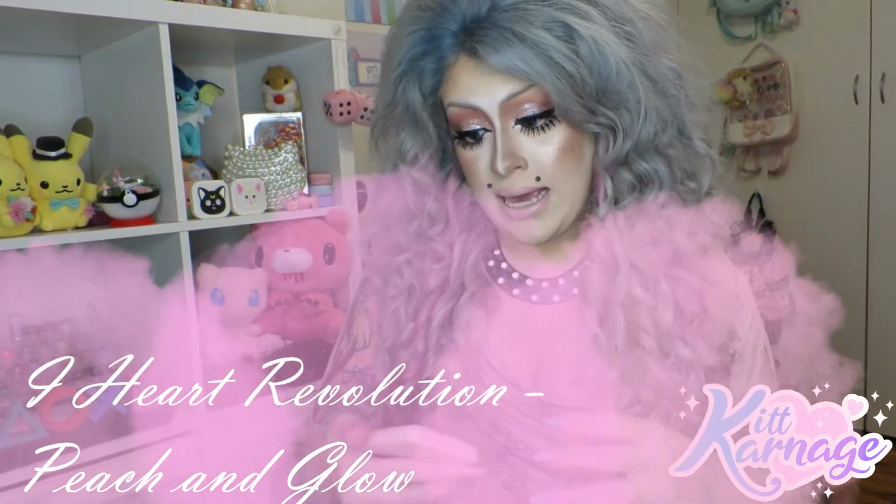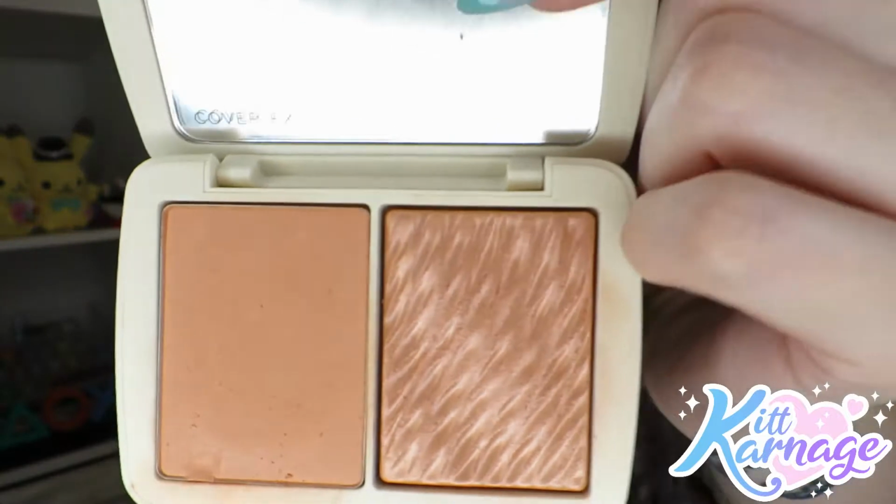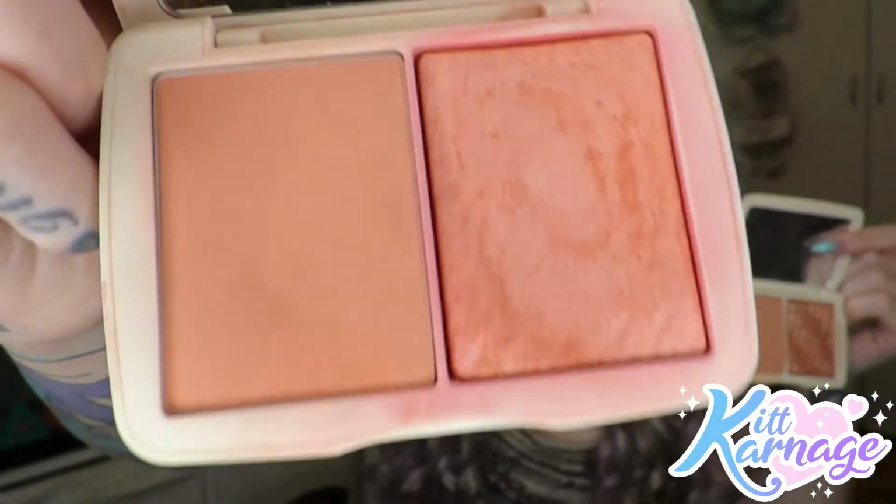It is so affordable. If you're getting into your more high-end blushes, this is Pink Dahlia from Cover FX. A really great color. I like with the Cover FX blushes, one side is shimmer, one side is matte. And then this one is just a shade lighter. So this is Soft Peach, which I've got on at the moment. I've paired it up with this guy. So this is the Soft Peach that I'm wearing, and this is Pink Dahlia, so it's a bit darker. This is Soft Peach and Pink Dahlia.